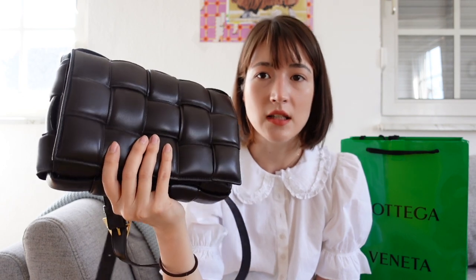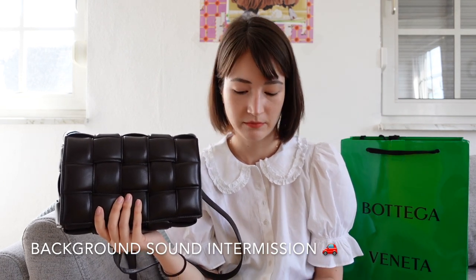So I was just walking around the Bottega store looking at bags and I saw this bag. I'm the last person to buy this padded cassette bag because it never appealed to me. I have seen it online everywhere — on YouTube, on Instagram, on blogs — and it never really appealed to me because of the shape and the way that the weave and the padded leather looks. It just felt like a winter bag to me. I was never really interested in it. I would look at it sometimes on the website and then just never even thought about pulling the trigger until I saw it in person. And this bag is so nice.